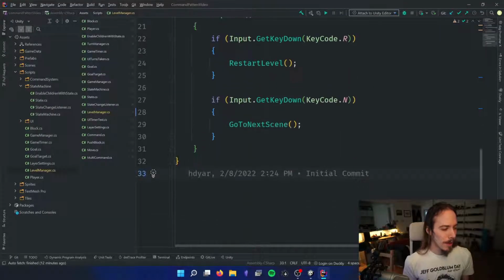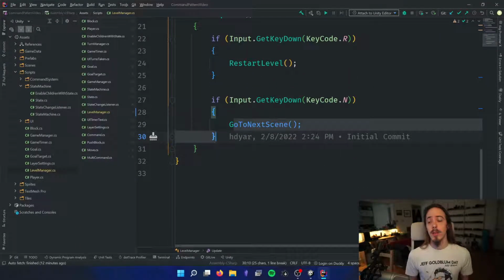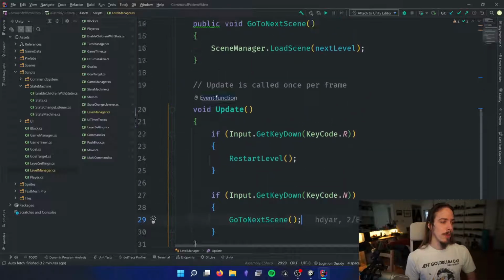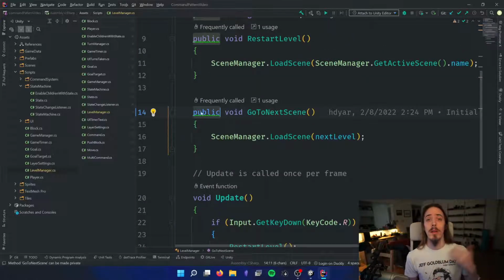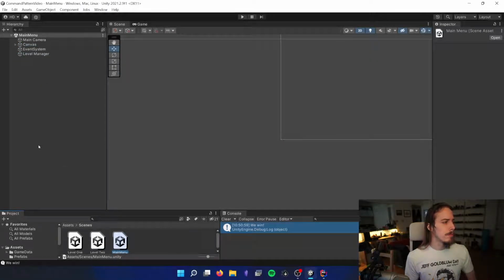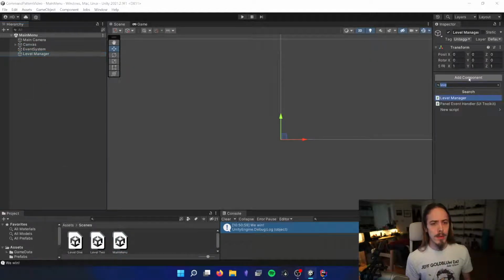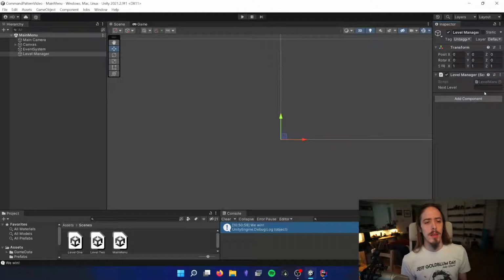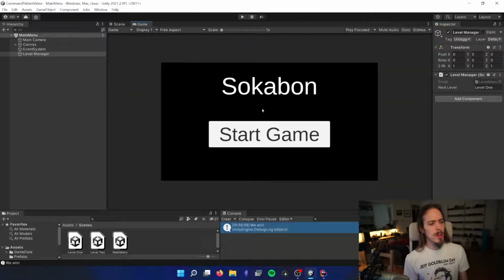Okay. So now we have a function we can call to go to the next level. And we can make it public so that I can call it from somewhere else, and I can let something else determine when and how going to the next level happens. So let's do that on the main menu. Let's add that to that script. Let's say our next level is level 1, and now I just need to call that function in order to start the game. And when do I want to start the game? It's when this button is pressed.